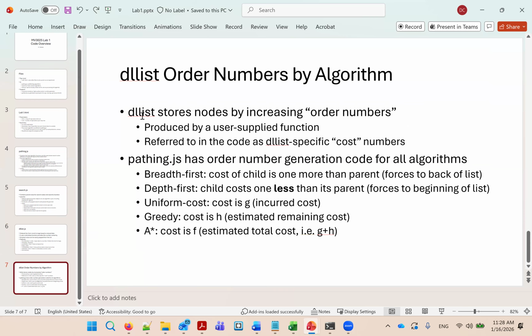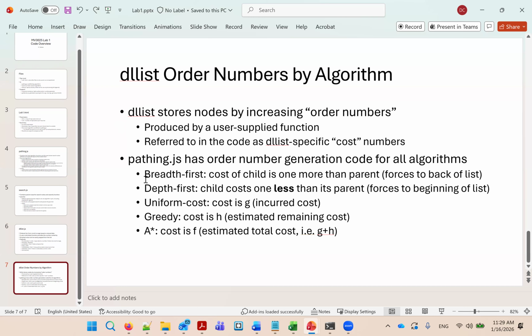Now let me talk about the order numbers and what goes on here. You produce a function that assigns order numbers to the nodes, and the doubly linked list uses the order number to decide where nodes go in the list: are they going to be the next one to be popped, or are they way in the back? I assign order numbers for all algorithms, including ones that don't traditionally use them, just to make it homogeneous, so it's easier to code for multiple algorithms.